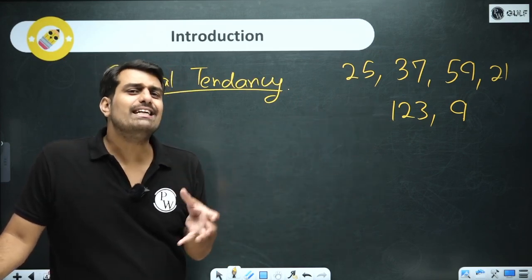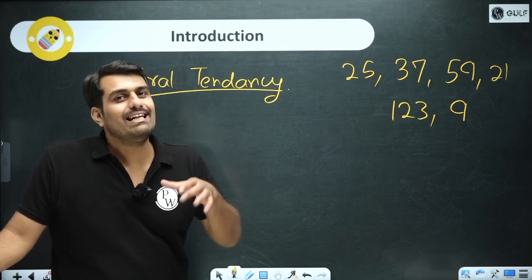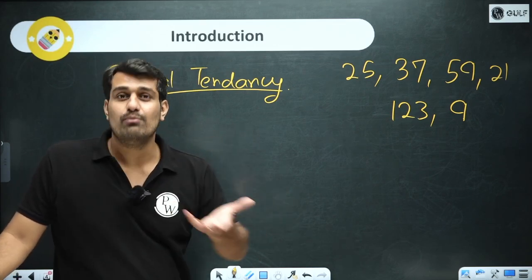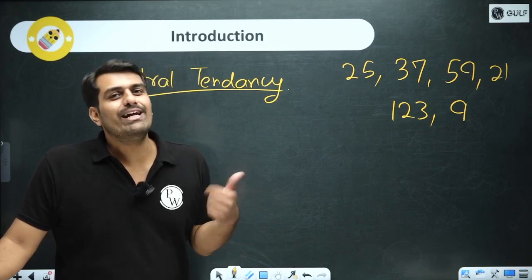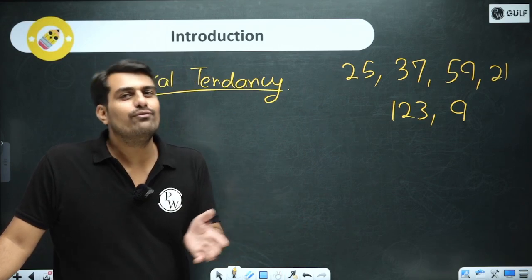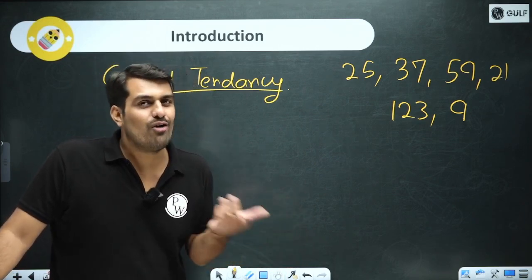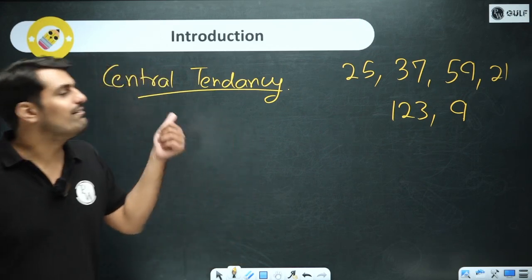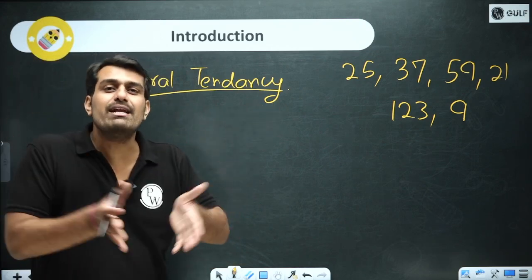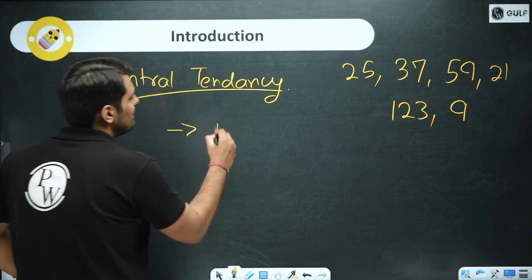Another example of central tendency: let's say a football player is there, Ronaldo, many of your favorite player. Now he is scoring 5 goals in one match, in another match he is scoring 1, in one match he is scoring 3 and then 4 and so on. From that you have to understand how much he is scoring per match. So obviously again you will make use of central tendency, that will be the summary of the entire data. So the first thing which helps us to understand this is the mean.